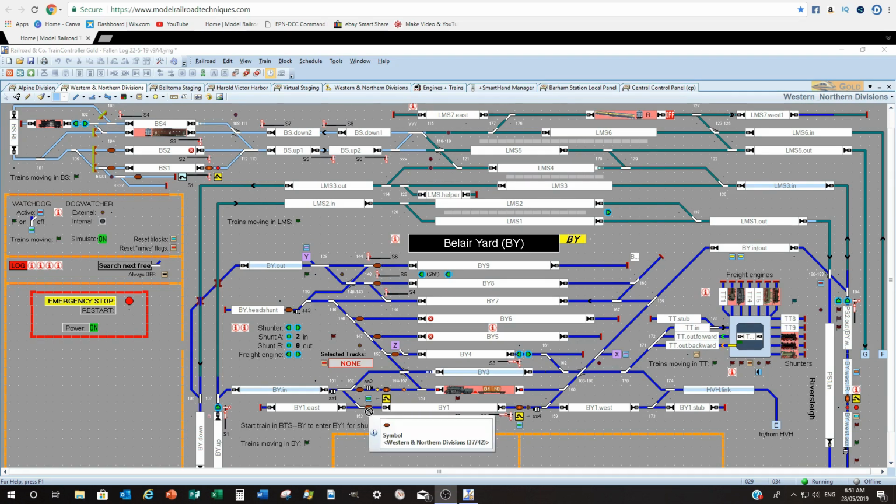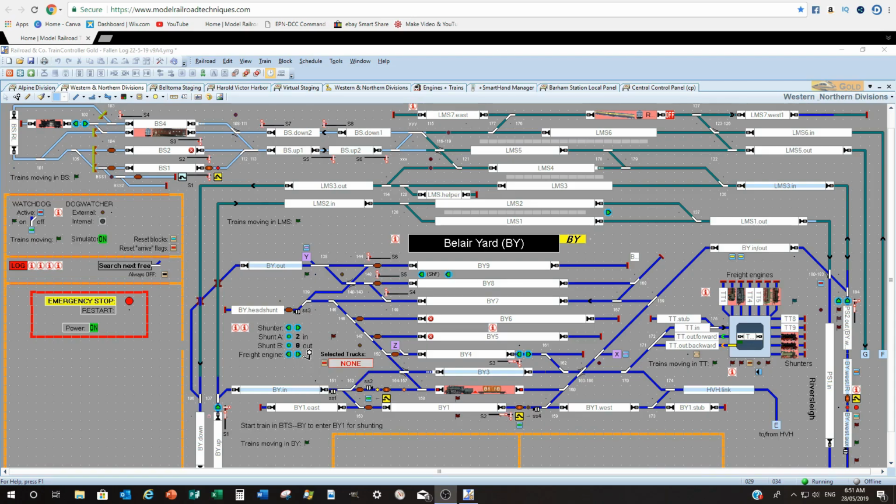Okay, now what we need to do is put what we call the whole locomotive away back into the turntable. So how that is done is with this little interface here that says freight engine. So this little arrow to the right actually denotes what actually happens with it. So we call it park incoming engine. So obviously we have two incoming tracks. So trains coming from this way on the BY1, trains coming this way on BY2.